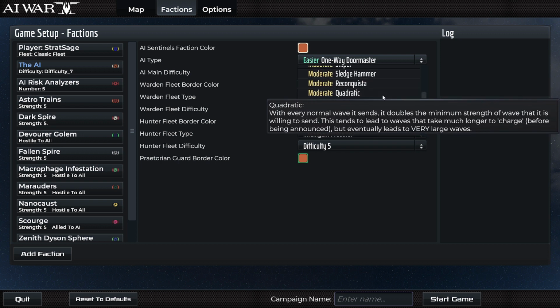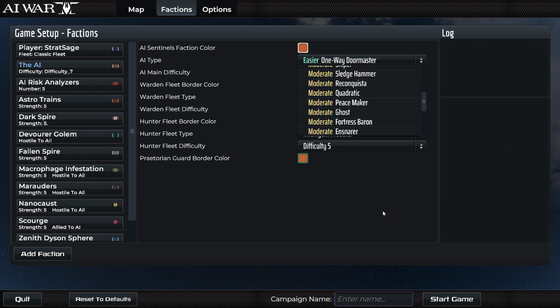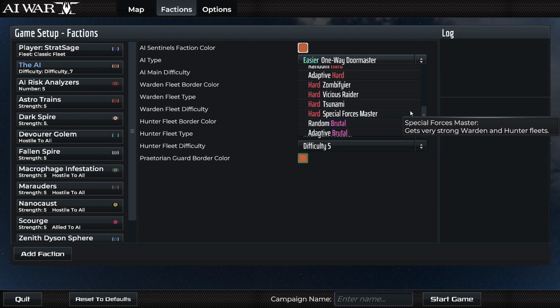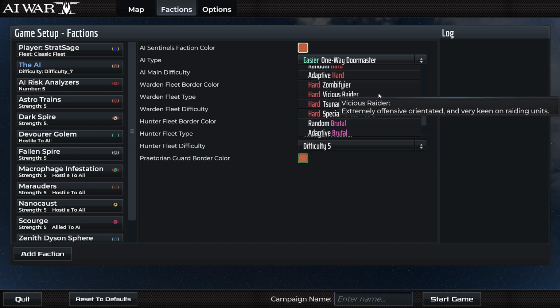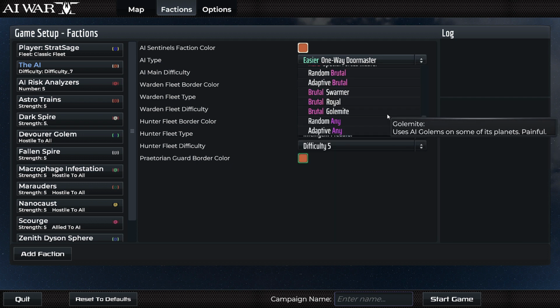Quadratic is a good one that can be very plus or minus. If you want a quick game, it can actually be helpful. You're not going to be able to attack as much at the beginning. On the other hand, if you're doing a long game, the waves are going to be very powerful, and that can be a huge issue later on. If you were to choose, for example, the Vicious Raider, you would really have to pay attention to your defensive scenarios early on. As I've seen, the Special Forces Master is very much a pain if you're not careful to deal with them properly. Golemite would make it very difficult to attack, etc.